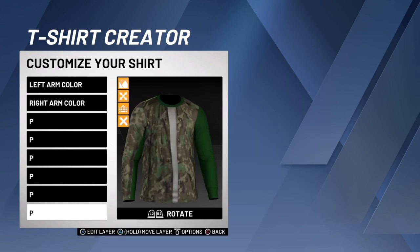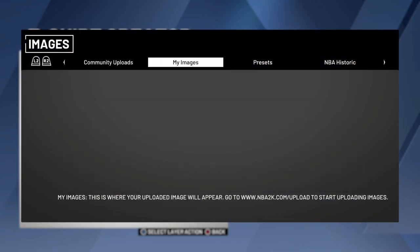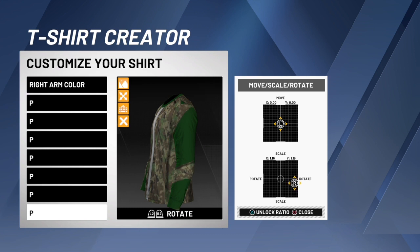Boom. Left sleeve, just like this. Super easy.